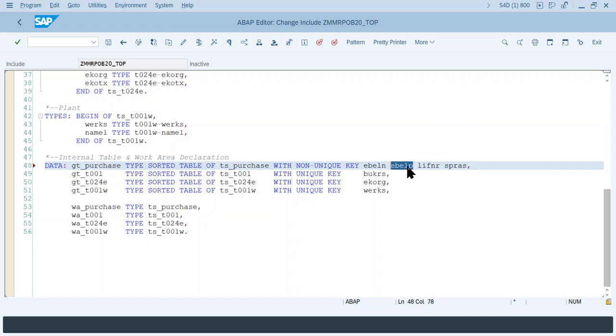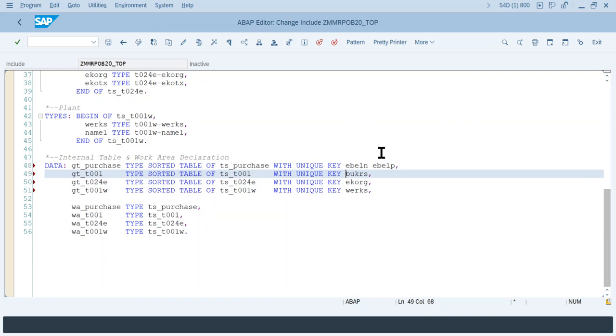Understood? Still you can make it unique because since you are using EBELN and EBELP, this is the main, and the LFA1 table only has LIFNR, that means you can make it unique. It's fine. That's how you have to think. Understood? That means for the data that you are bringing from the database to the application layer, is it unique or not? By thinking that, you have to decide it is unique or non-unique data. If you say unique, and you are bringing non-unique data, then there's a chance that it will go for a dump. So for safety purposes, non-unique is best. If you are sure that your data will be unique, in that case you can use a unique table. Understood? Are we clear? Yeah, clear. Okay, good.